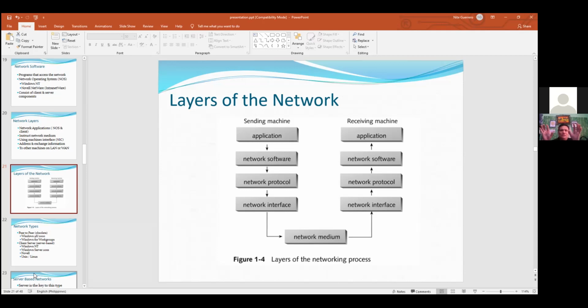So, what will be the goal of network security? I don't know if you're familiar with CIA. We have confidentiality: only intended recipients can read the data. That is confidentiality, especially at present, when we have the Data Privacy Act of 2012. Then we have availability, the assurance of timely and reliable access to data for authorized users.